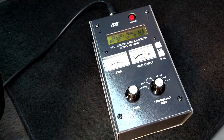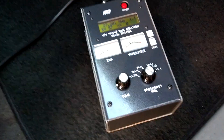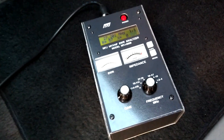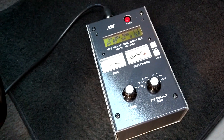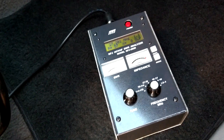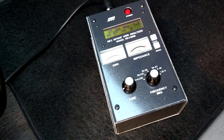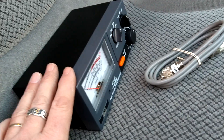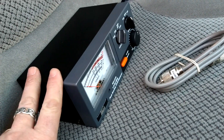I'm thinking maybe it's the radio. I've got a Galaxy 959 in here — I swapped radios, put another Galaxy 959 in, and there's nothing wrong with them, they work great on the base. So I've changed amplifiers, antennas, radios, and the jumper. The only thing I haven't changed is the power wire, and I cannot see the power wire doing this — I've got it running all the way to the battery. I think something weird in this truck is causing this. My 667 used to put out 800 watts in this vehicle no trouble at all, but now I have this weird reflected power issue — the meter is telling me it's going on, and it's not making the power it's supposed to.